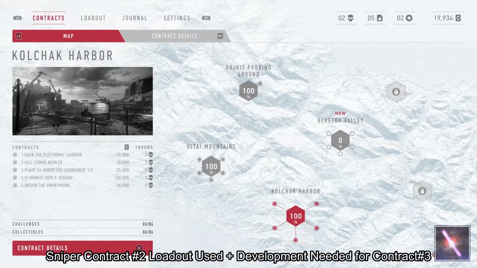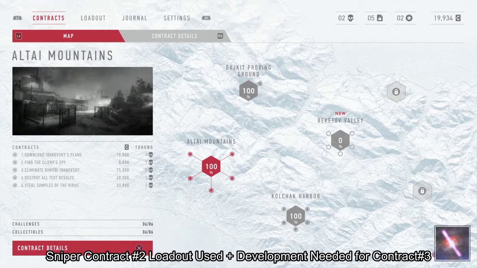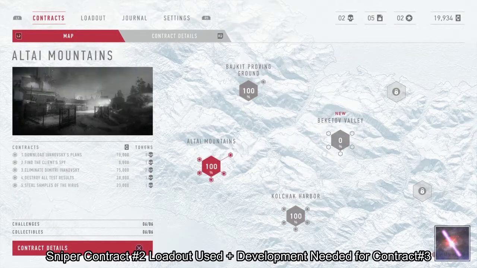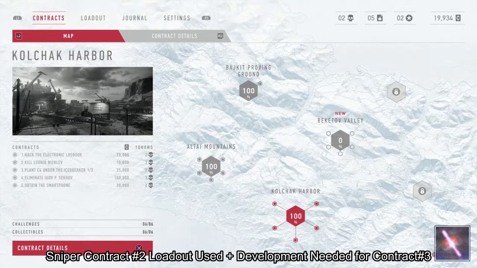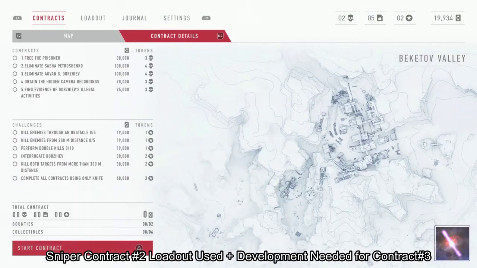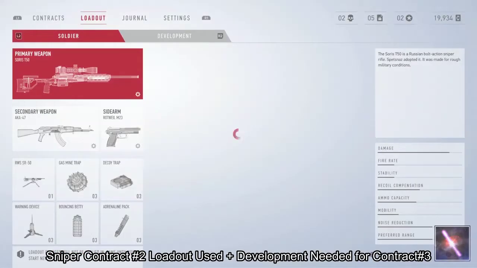Hey everyone, I just completed contract number 2 for Sniper Ghost Warrior Contracts. I'm going to go through the weapons I used and how to set yourself up for the next contract, and also have a video in the upper right hand corner to show you all your sniper rifles, all the statistics, scopes, caliber, all the special ammo, the damage list. That'll be up in the corner. Go to that if you want more on the weapons.